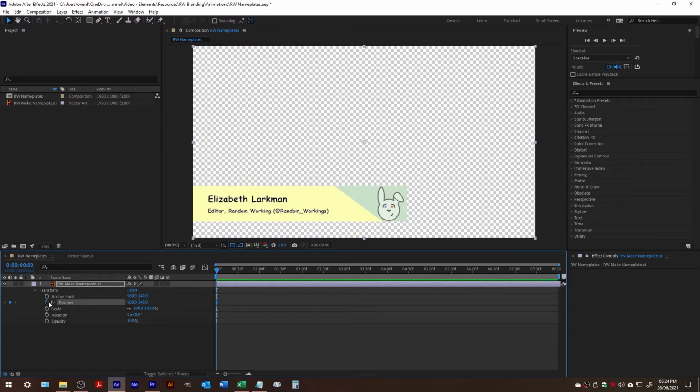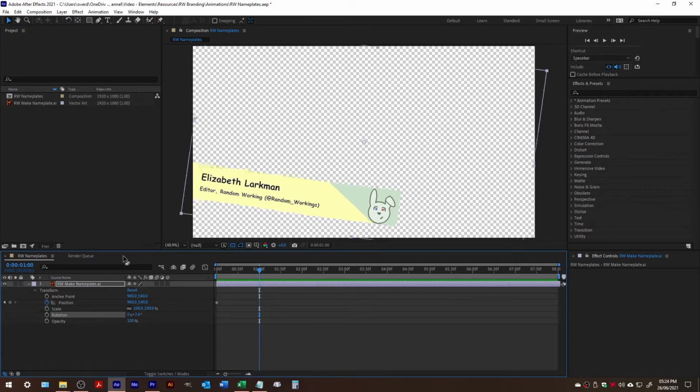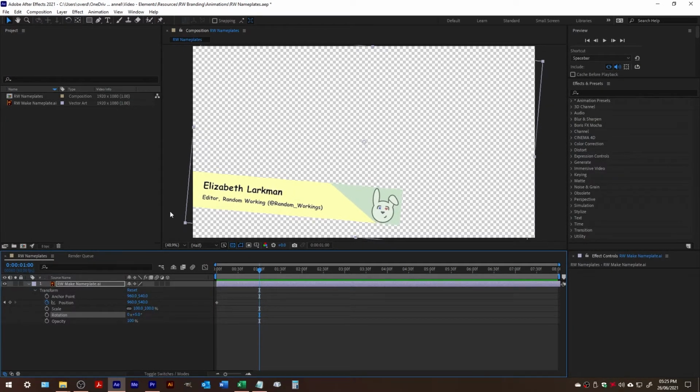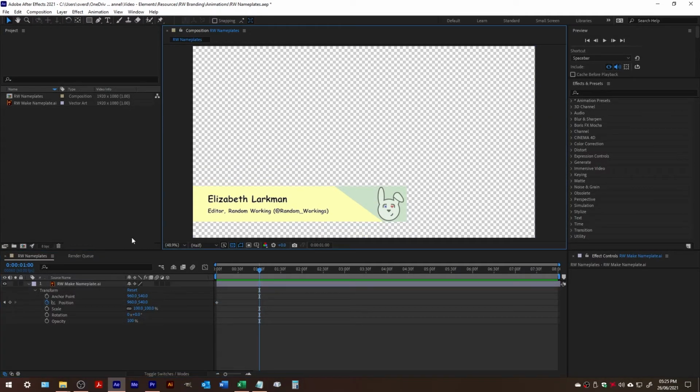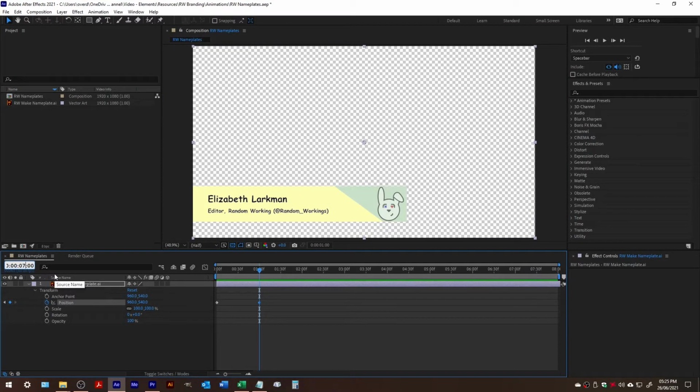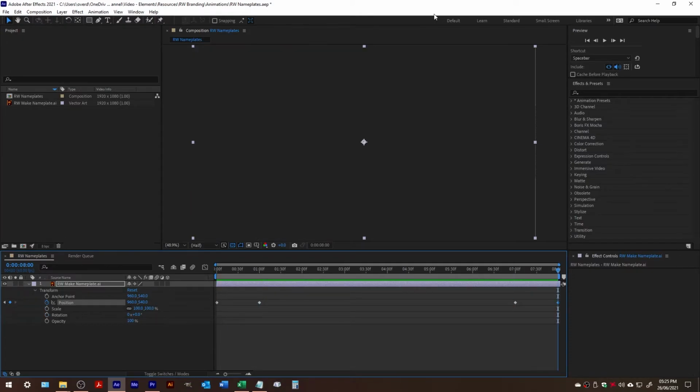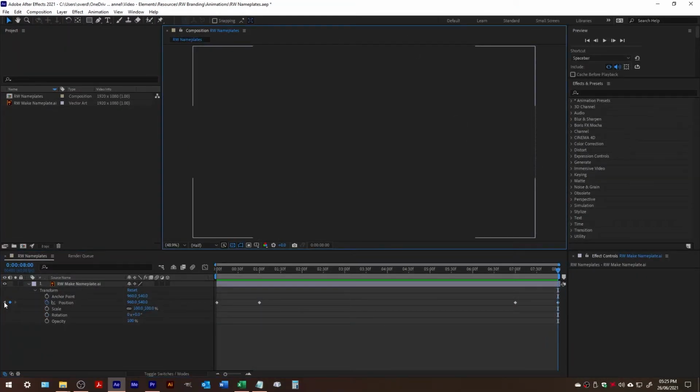If I press position here, it means I'm going to change the position and it makes a keyframe. So I have one keyframe here, I want one keyframe at 1 second, so I'm going to drag over to 1 second. I can also just change the time here by clicking on it. Or, if I do plus, oh no, it's actually just rotating it. Never mind. I'm thinking of other programs. If I just go to 1 second, put another one, go to the 7 second mark and 8 second mark. Those are 3 points that I actually want to change. The reason it's gone blank there is because that's the end of the thing and there should be nothing present.